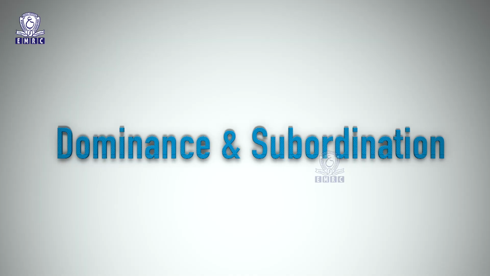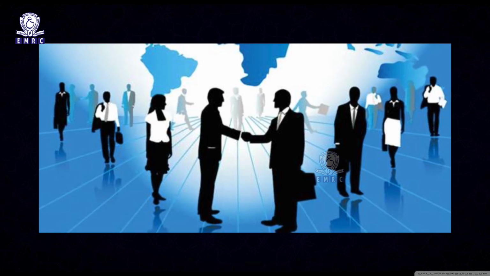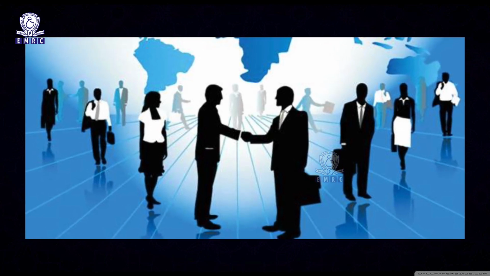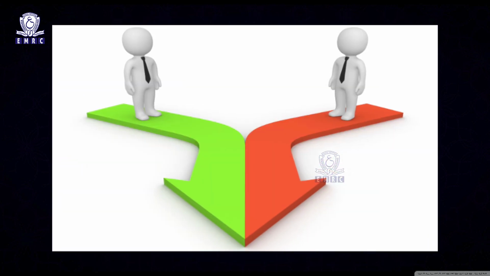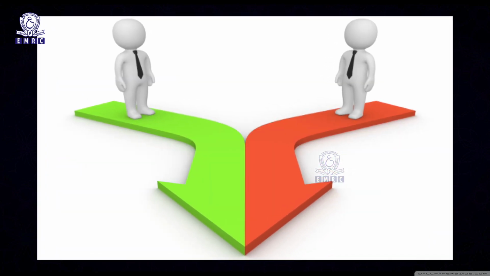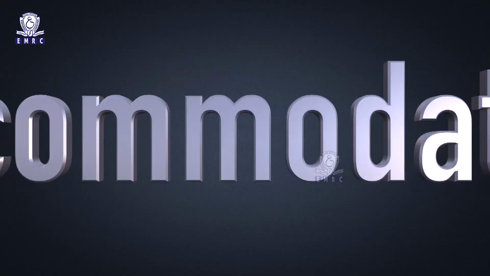Fifthly, dominance and subordination. They often come in the way of close and intimate contact between groups. If the dominant group does not provide equal chances and opportunities for the minority or immigrant groups, assimilation is very slow to take place. The strong feelings of superiority and inferiority associated with dominance and subordination retard the rate of assimilation.